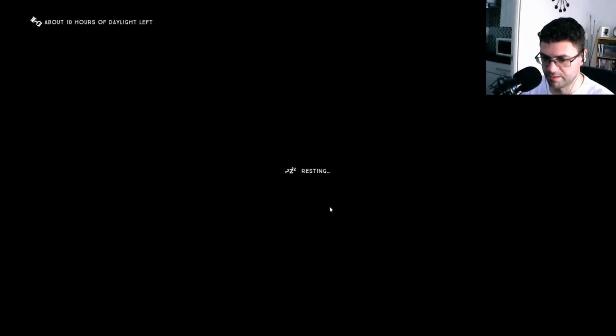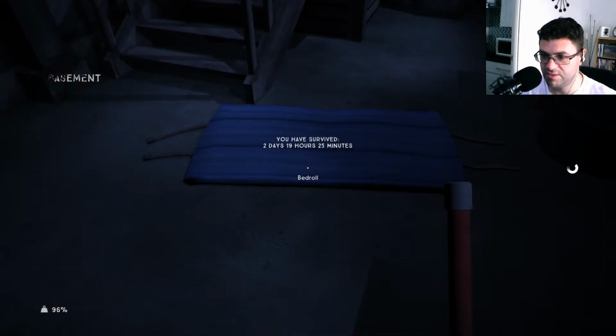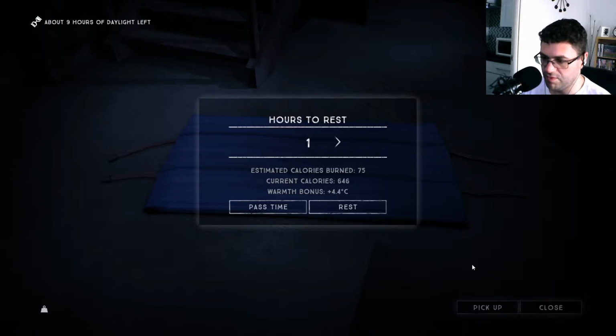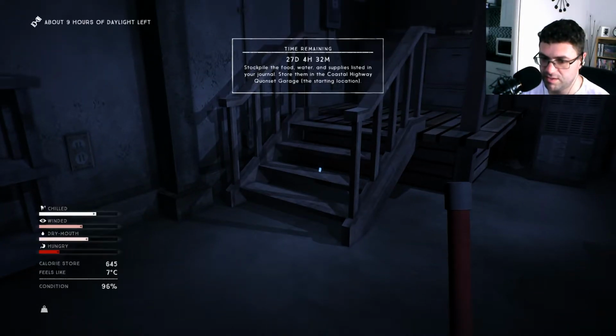I'm taking a bit of a risk running encumbered because it will make it harder for me to fight. But we need to get a move on and we need to move this loot. Hopefully we can make it back to the gas station before the end of this video and we can see where we stand. But no worries if we don't quite make it. I want to try and keep to time. So if you see me looking at my watch, that's why.